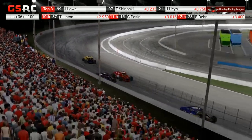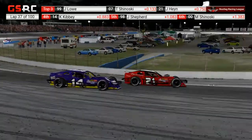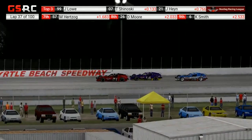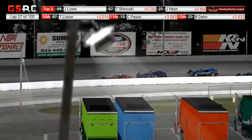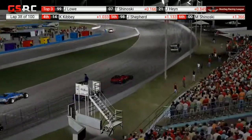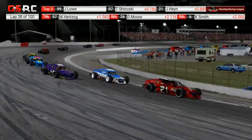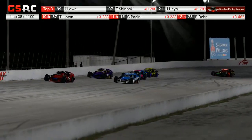And actually, no, up front, Hine, Kibbe, they made wheel-to-wheel contact coming out of turn 4. Kibbe got a little bit of the wall there. J.R. Shepard sitting in that popcorn position. Got a full plate. Kibbe runs it up high again, and he hits the wall again coming out of 4. This gives J.R. Shepard the chance to run down on the inside. Hine shuts the door on J.R. Shepard that time.